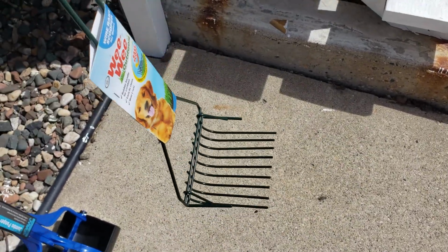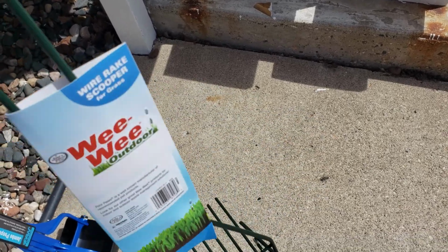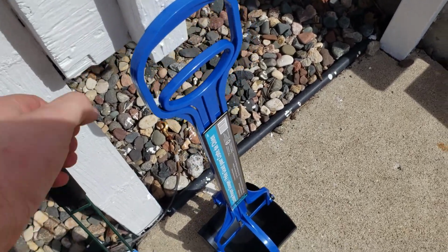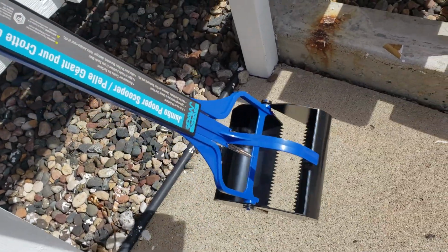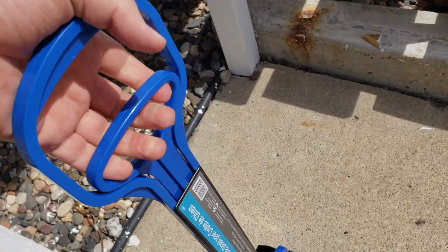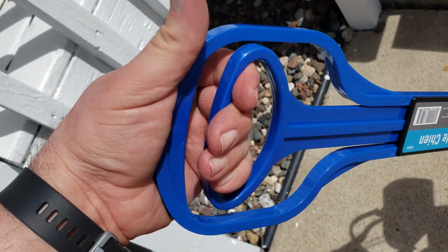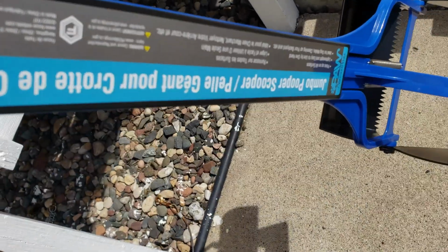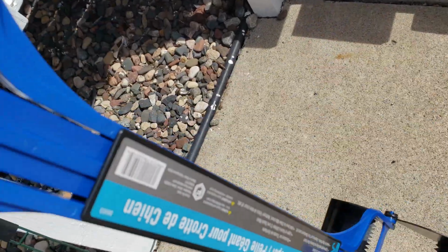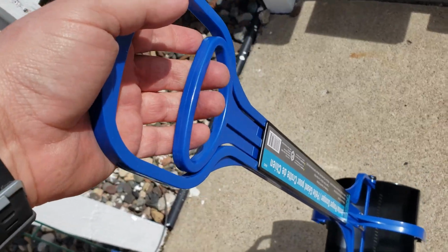Now we had a rake and a kind of shovel one that worked out pretty good as a backup, because the other one that I had, like this one last year, broke after about 2 years. I think it's just how I grip it. When you squeeze it, I naturally put a little more force at the top, and that caused this side to break. So it's not pulling perfectly straight, but hopefully this one lasts just as long.